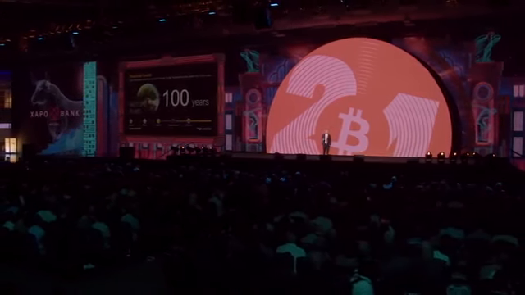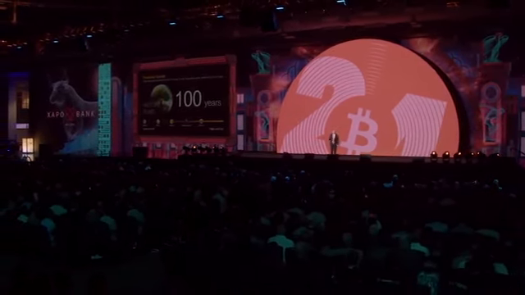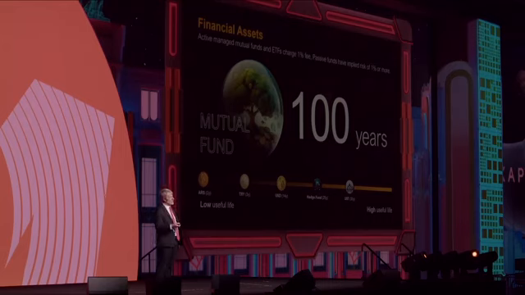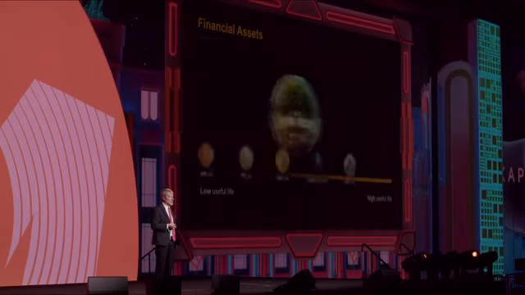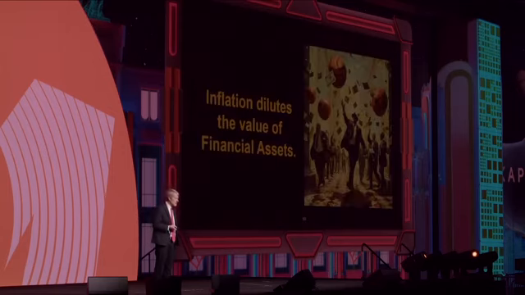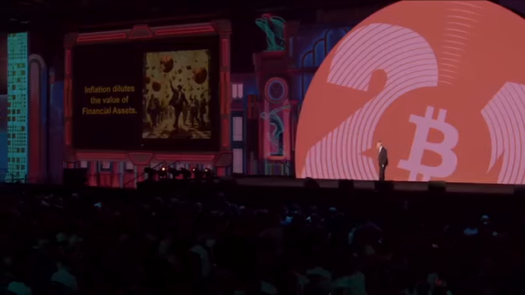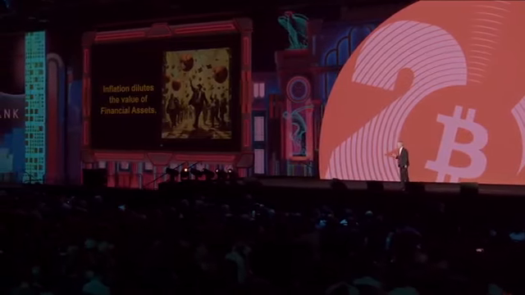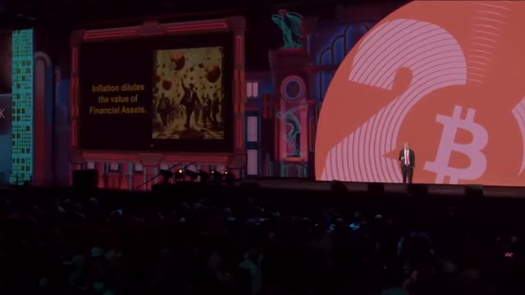Capital in a mutual fund where you pay a 1% fee, 100 years. That's about the best you're going to get. If you manage to buy a diversified portfolio at 10 basis points, the counterparty risk is going to drive you to a 1% cost. So those are your financial assets. We're running the world on a 20th century set of ideas, and on average, a financial asset is going to last you 30 years.